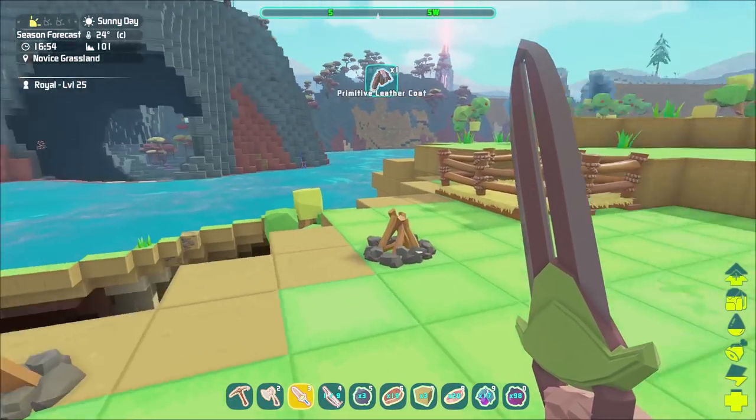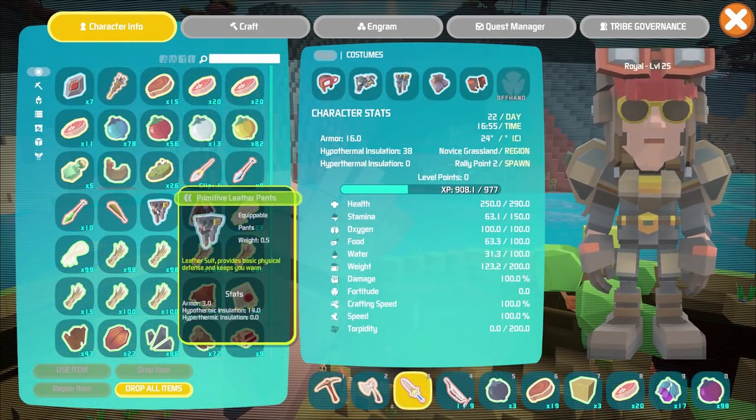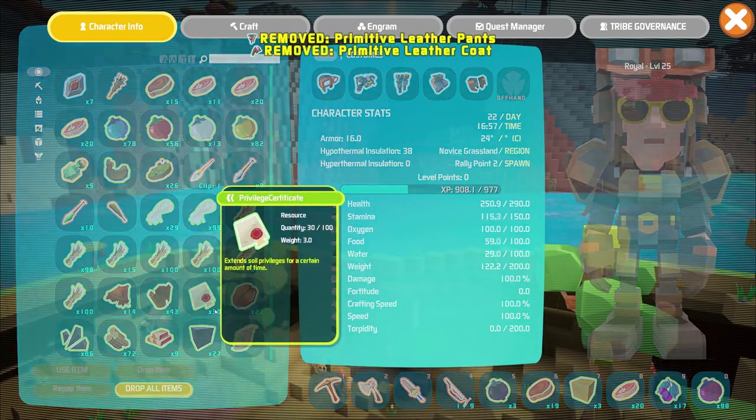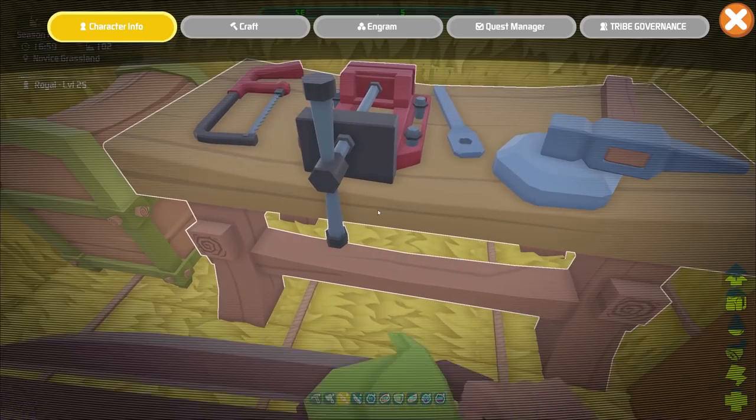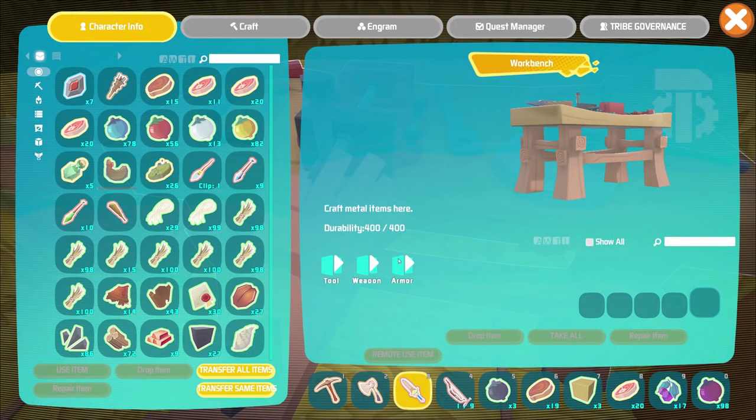Oh, I just picked up my stupid leather armor that I don't want. When you die in this game, I know it's going to be a server setting, but you keep your hotbar and you keep your armor. It'll be a server setting down the line, of course, because if you keep your hotbar in a PvP scenario, that'd be really, really dumb.